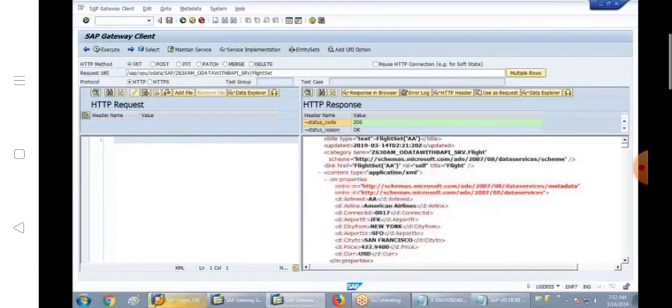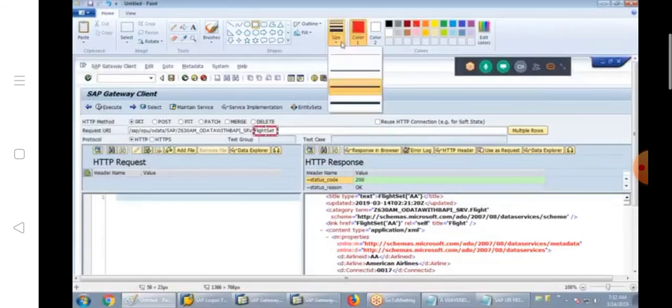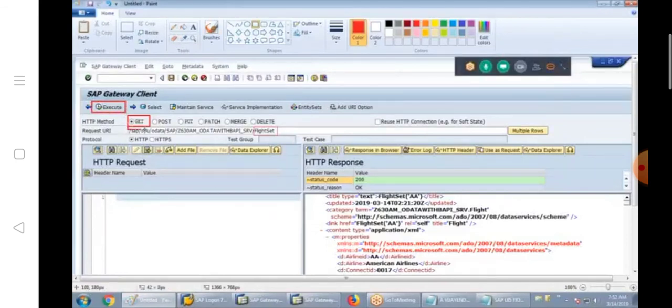So here you can see we are just providing flight set for collecting the output. We are selecting get option here and we are executing the service with this particular URL.